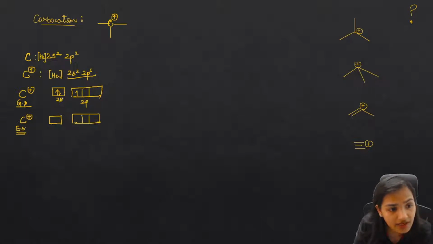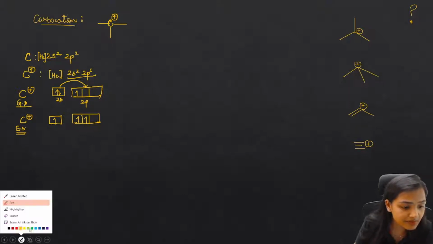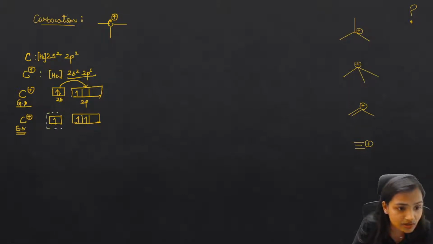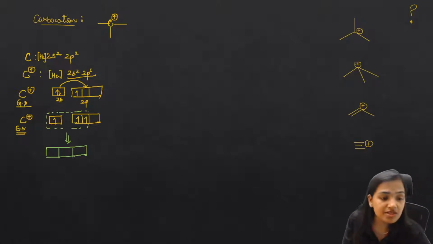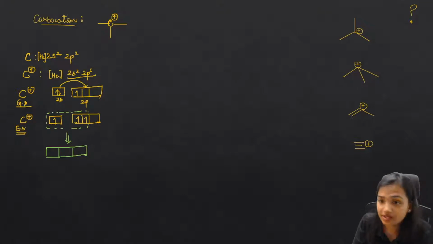That is, one of the electrons from the s orbital will get excited to the 2p orbital, and here we will get this. Now ultimately what will happen? There is a concept of hybridization. These orbitals will undergo hybridization. Only these 3 orbitals will undergo hybridization, and there will be intermixing of orbitals, and since the intermixing of orbitals will occur, they will redistribute their energy. Ultimately we will have 3 orbitals of the same energy, and these are said to be sp2 hybrid orbitals. So the hybridization is sp2 hybridization.